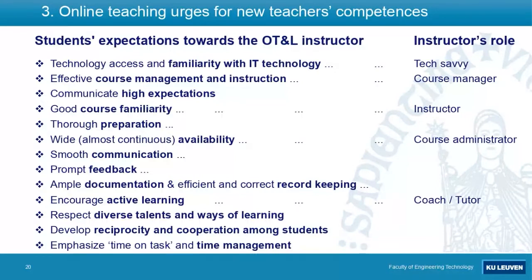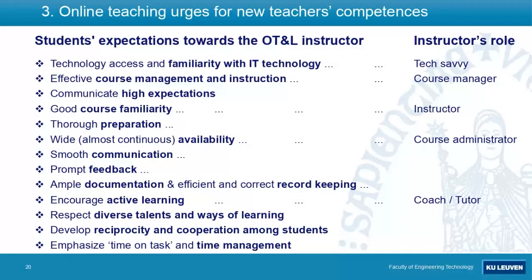So, what are the new expectations that our students are asking of our online teaching and learning instructors? First, they have to become tech savvy, so they have to be familiar with the IT technology. They have to be good managers. It means effective course management and instruction. We have to communicate our high expectations towards the students before the start of our courses.